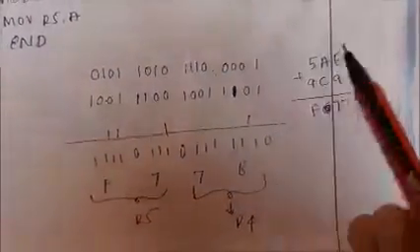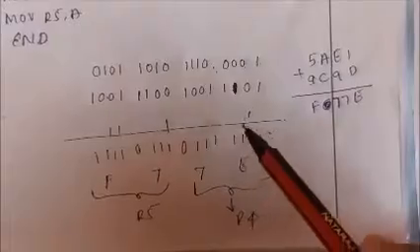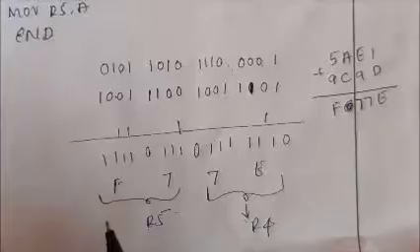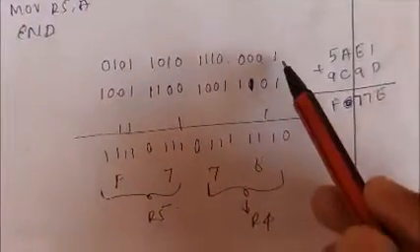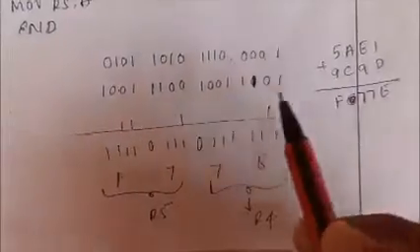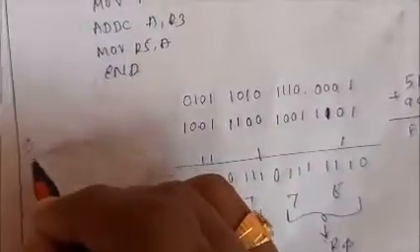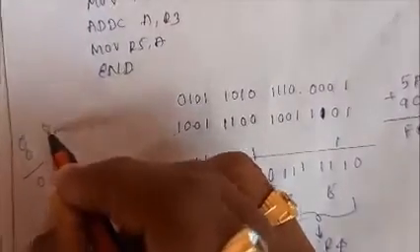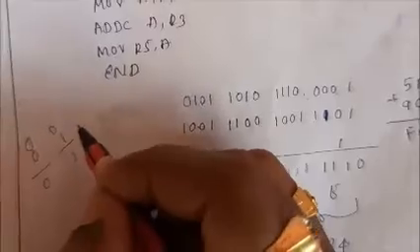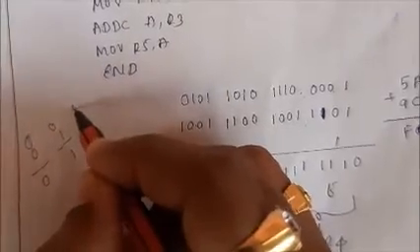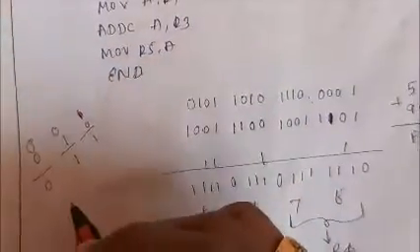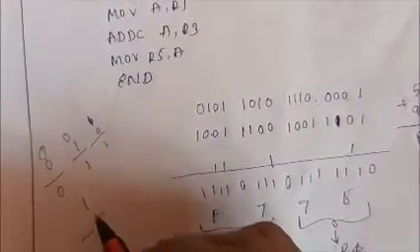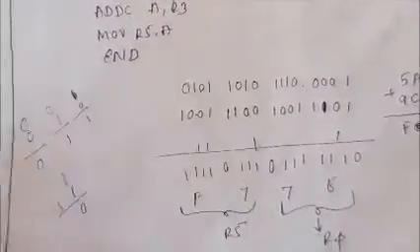Is it clear? You already know binary addition. The binary addition combinations you already know, but I will repeat one more time. If the addition is between 0 and 0, your output is 0. If the combination is 0 1, your output will be 1. If the combination is 1 0, your output is 1. Last one, if the combination is 1 1, it becomes 1 0, that is, carry 1, sum 0.